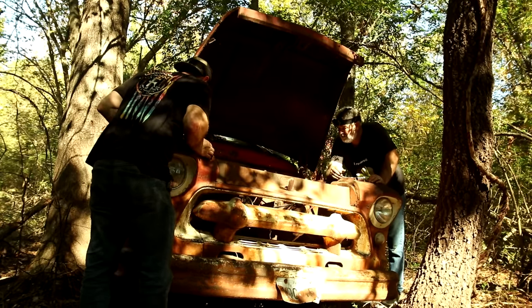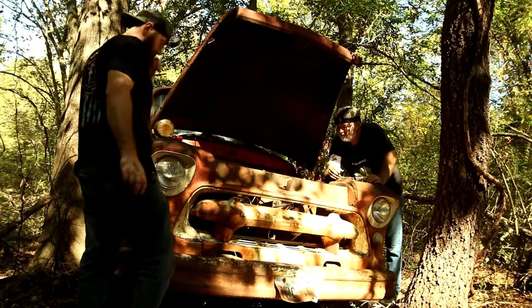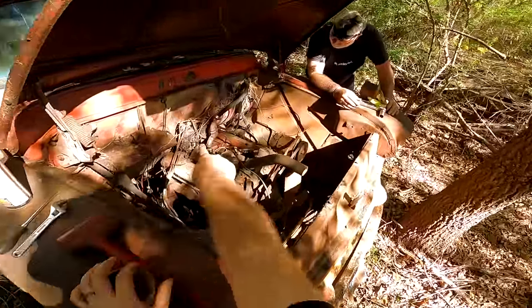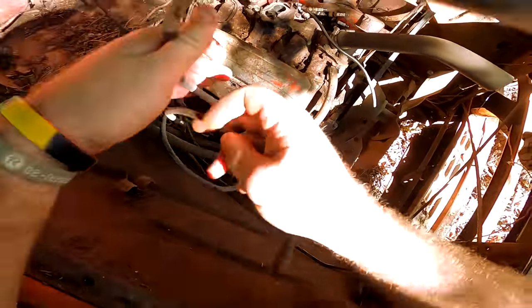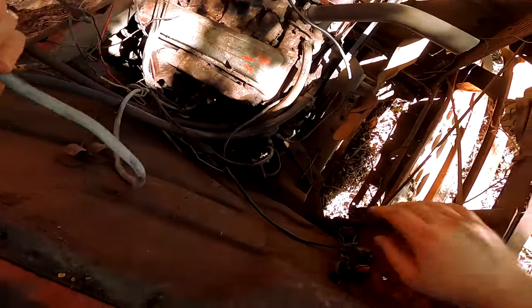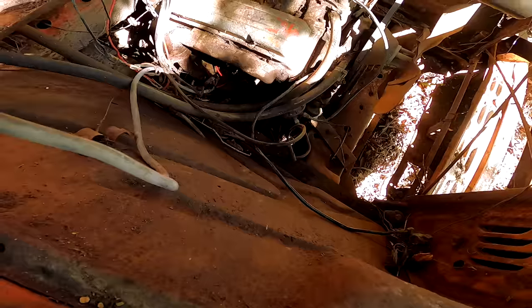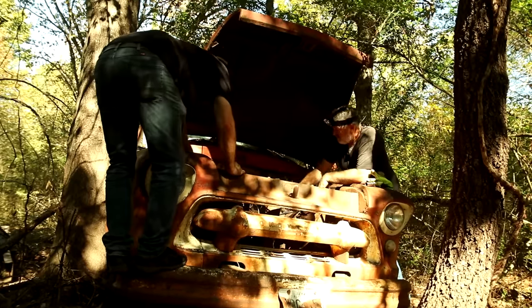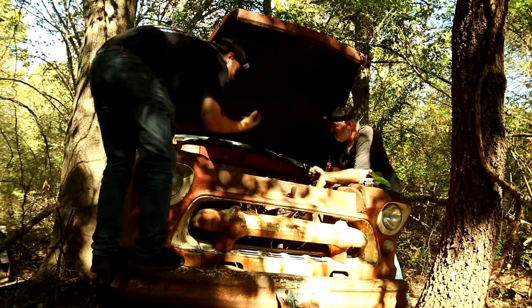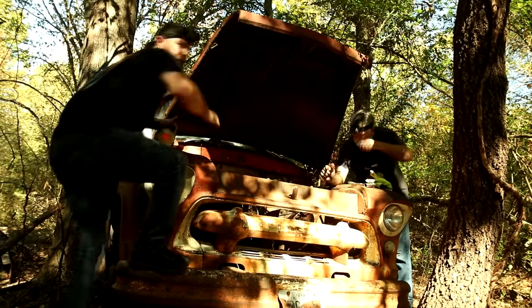I'm trying to make sure on our wiring, I don't want to feed power to something that a rat got into, because look right there. Yeah, there's some wires that are chewed up. So we want to be sure, maybe disconnect stuff. All right, get the battery, put it on it, and we'll just try to jump it with the starter switch first. See how that works.